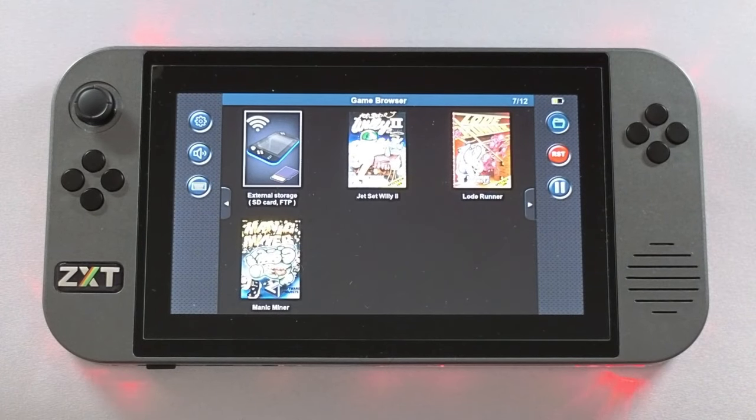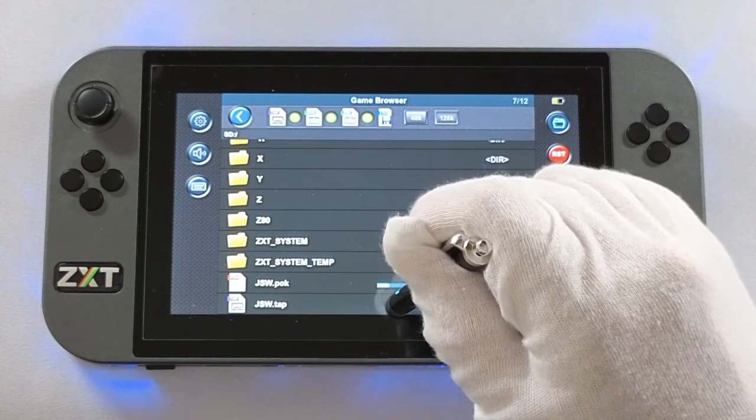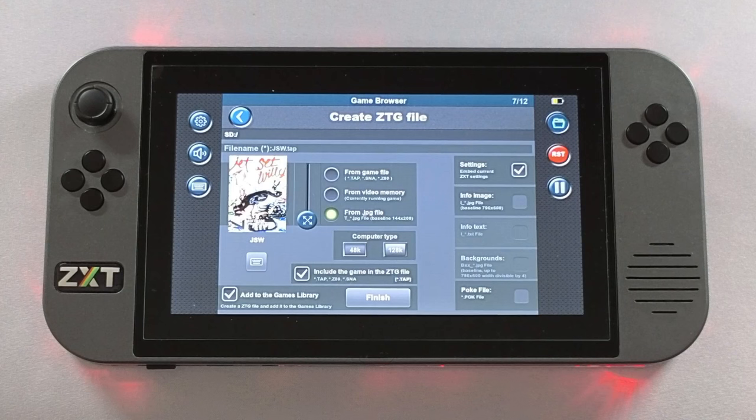We have recently demonstrated how the pokes work, but look at this, the game browser. We don't have Jet Set Willy anymore, because I have deliberately removed this. And we're going to go to the storage card and we're going to create a new ZTG file, because there's been some changes. So we hold on this and we do add to library. And I've already got preloaded the graphics for this. This was the T file and the I file for the info image. Let's not worry about anything else for the moment apart from the poke file.